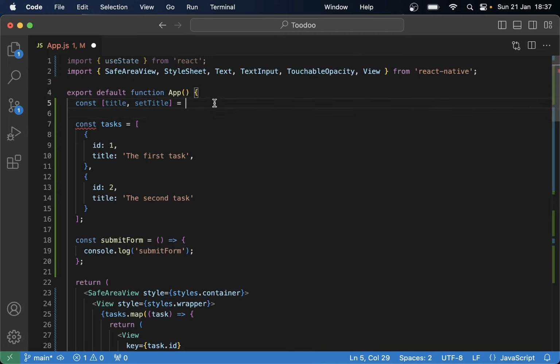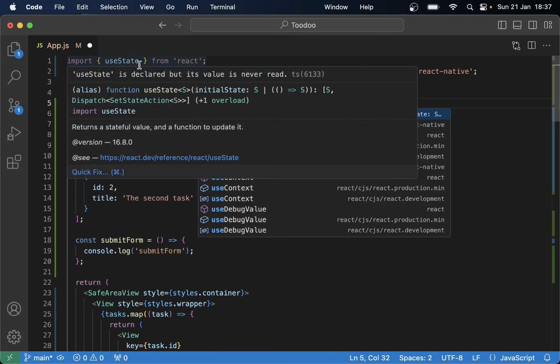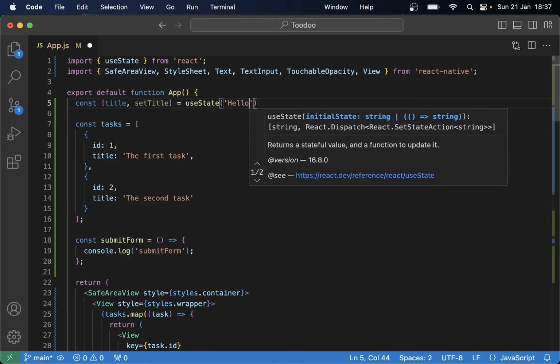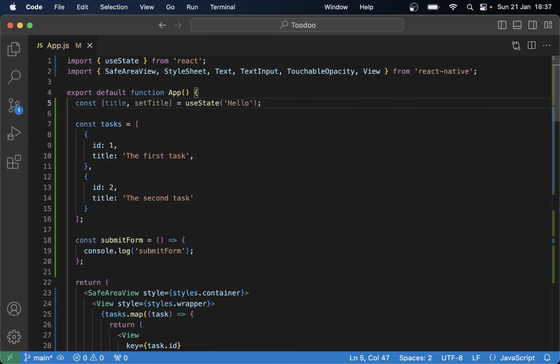And then we use the state, so useState, and then we can set the default value, for example, hello, and just close that.